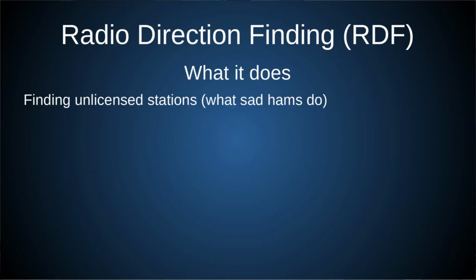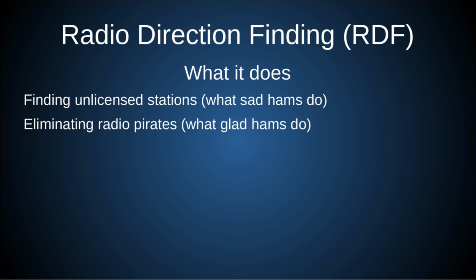Then you can find unlicensed stations. If you're a Karen, if you're a sad ham, so to speak, yeah, you shouldn't be transmitting without a license. But if you're one of these people that is going after somebody who's not really causing harmful interference, come on, man. Anyway, that's my bias. But then there might be some valid reasons to do that, if people are actively causing harmful interference, and then it might be a fun thing to go after them, join with law enforcement, and eliminate the pirates sailing the radio waves. There's a joke in there somewhere. I'll think of it later.